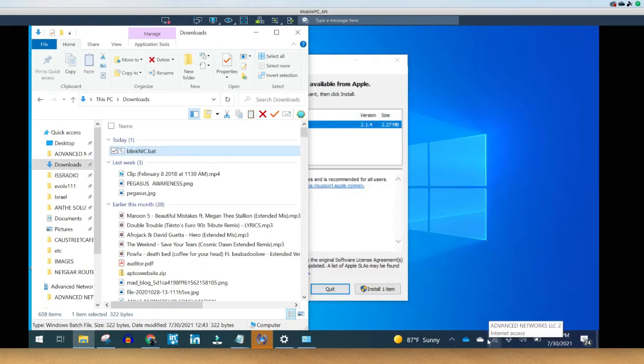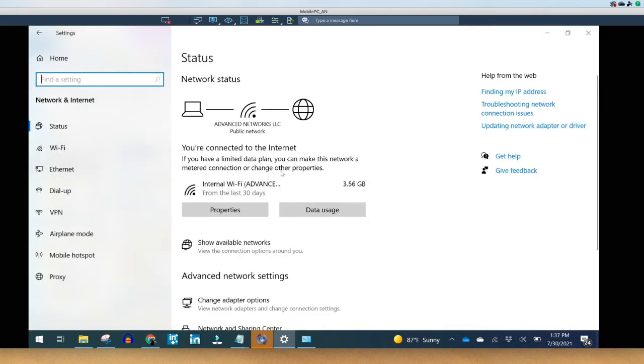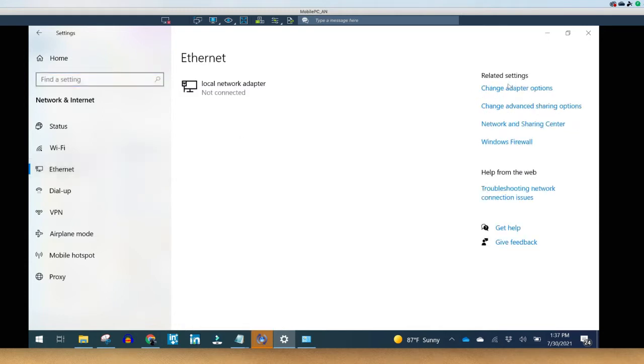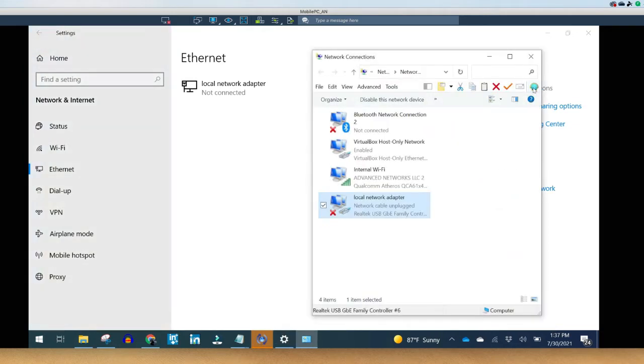So on the bottom right of the computer, you're not going to see the wireless. You're going to see the wires, so the little square of the network. You're just going to right click it. You're going to open network and internet, right? And then you can see we have Ethernet right here. This is kind of what we're looking for. In Ethernet, on the right side, we're going to do change adapter options.